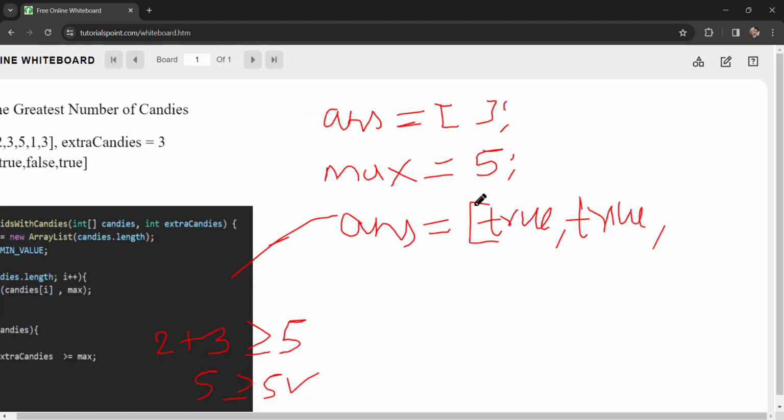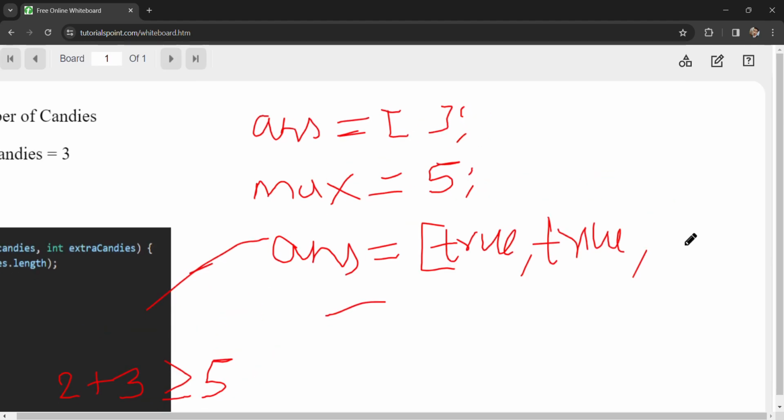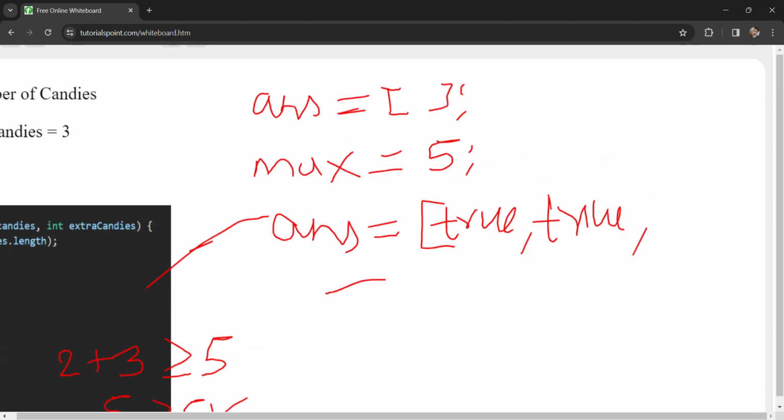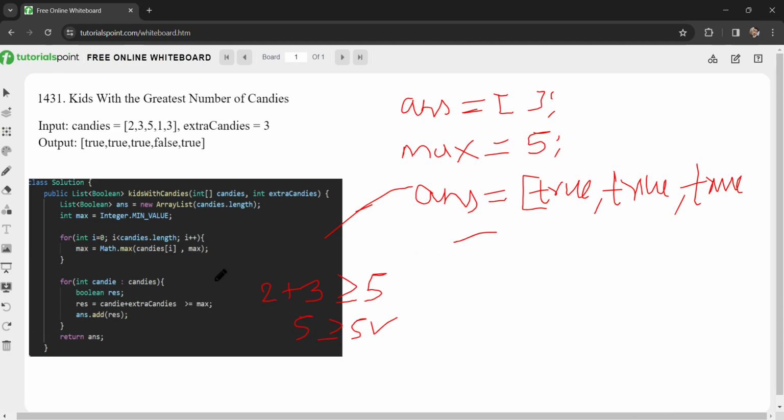And again, 5 plus 3 is 8 and 8 is greater than max. So same, it will again add true here, and this will go on.